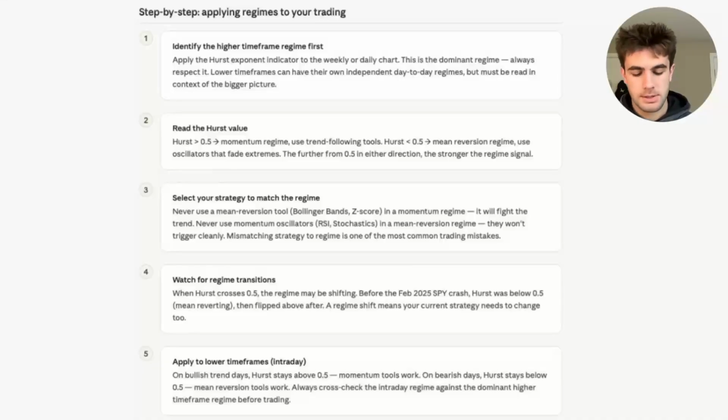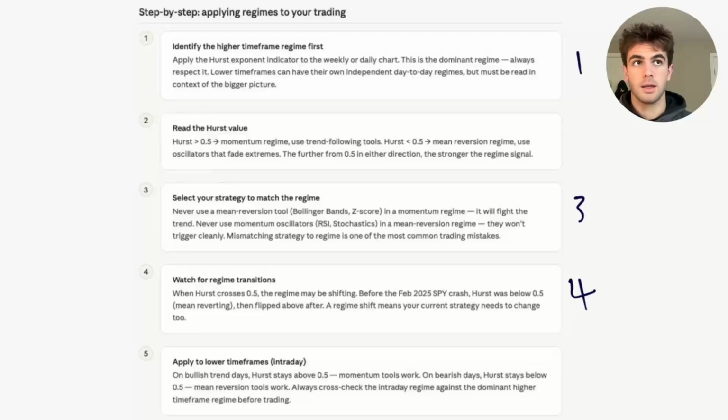What I really want to focus on here is steps 1, 3, and 4. So identifying the regime that the market is in. And this I would probably do, at least for now, with an indicator separate from the strategy. Or now that I think about it, it would probably be less work to just embed it in a strategy with just an if statement of do this in a momentum following market, do this in a mean reverting market.